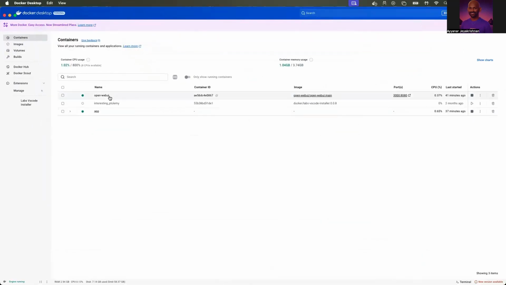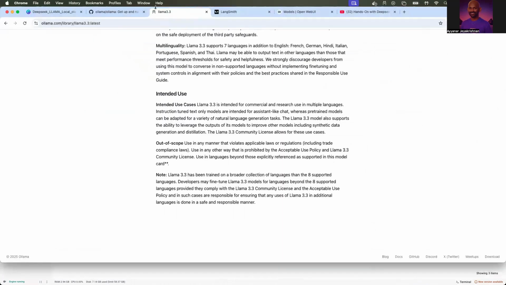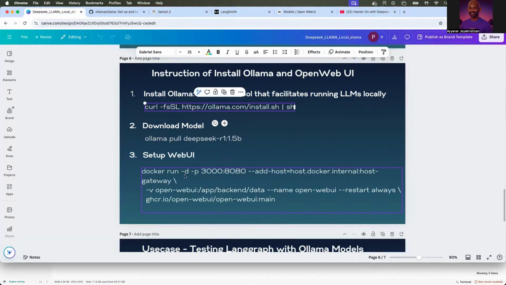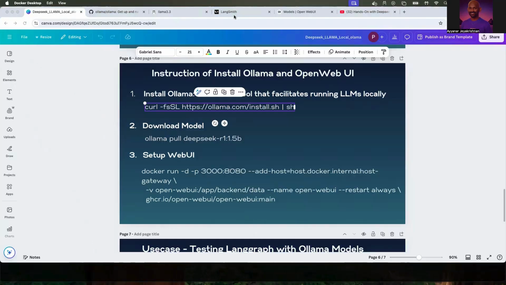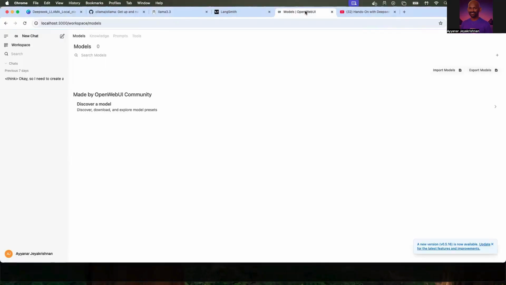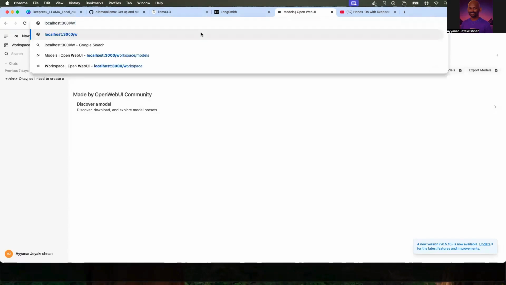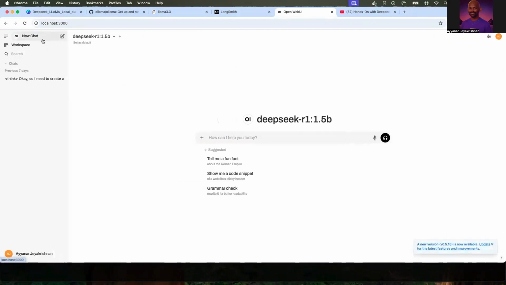Open WebUI, the second instruction I told, right? Once you've done it, you have to install the Open WebUI. So I installed it and I did a port redirection. Then you can see this is the model level. This is the UI, port 3000. So go on. If I run this, since I have two models, the models are listed out here.